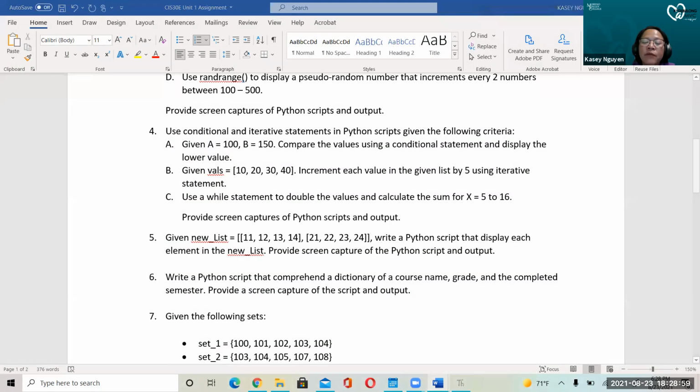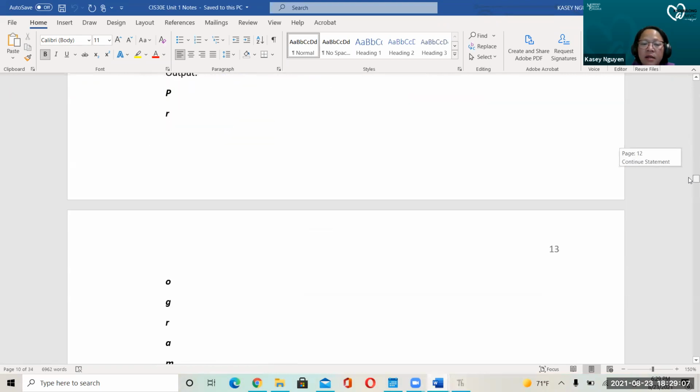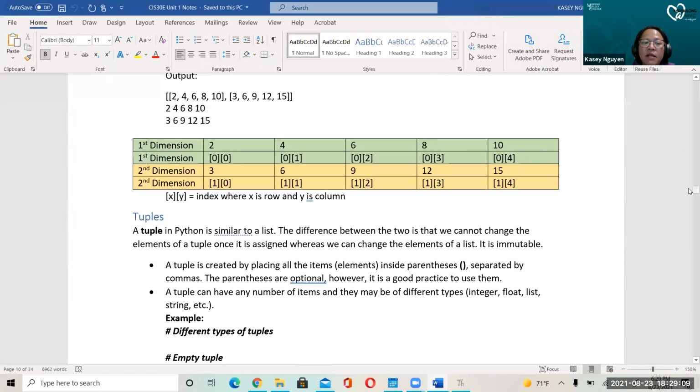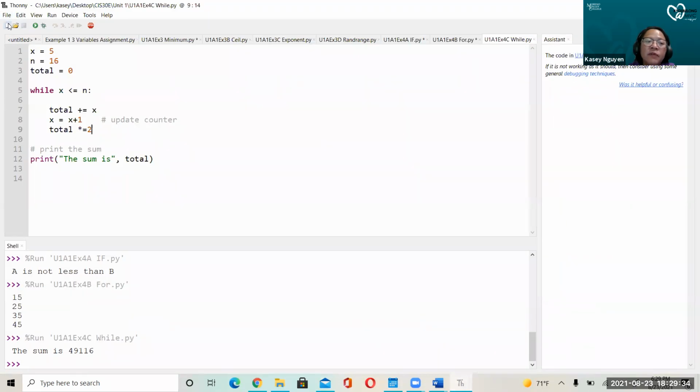Okay. And so if you need to reference notes, let me pull past all of this stuff. So on page 14 is where it talks about 2-dimension lists. And there's an example right here. The bottom of 13 going into 14, you will find the 2-dimension list. Okay. So it gave us a nested list, and it asked us to access each of the elements.